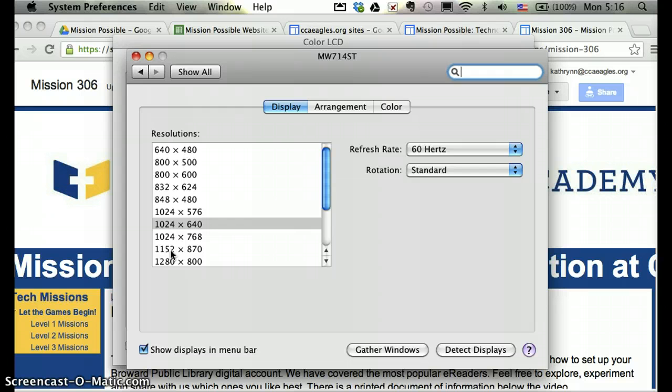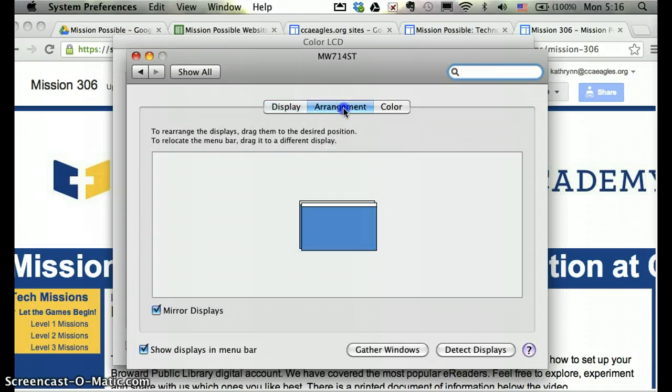Another thing I want to show you is this little trick of arrangement. Not a lot of people use this, but I want to let you know that you do have this choice. Most times we mirror the display, and that means what we see on our computer, we want to see on the LCD projector. Some of you have remotes. You have newer LCD projectors, your remotes work, you can freeze the screen and take attendance, you can do other things. If you want to show a PowerPoint and freeze it as your bell ringer, you can do that.